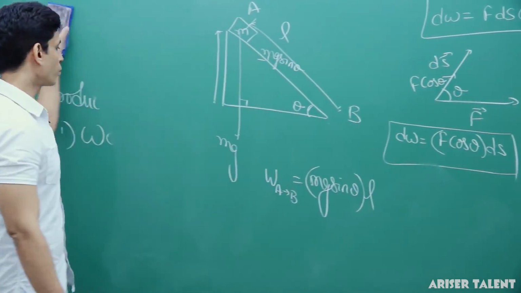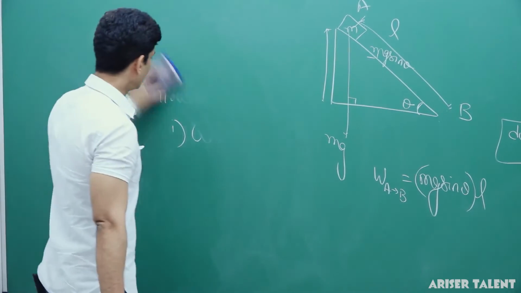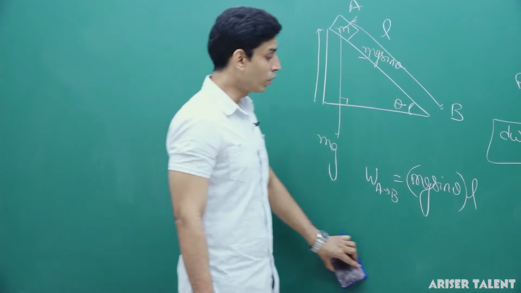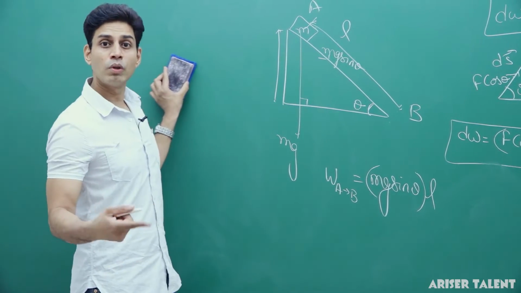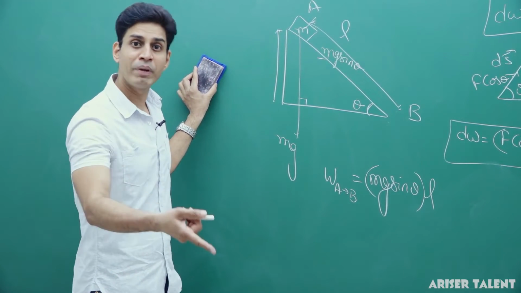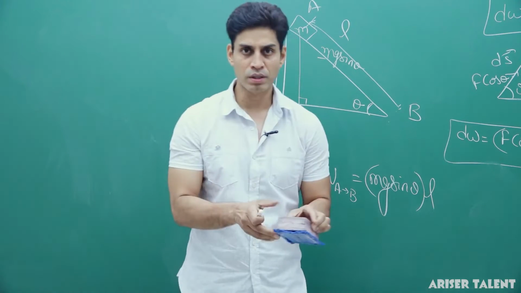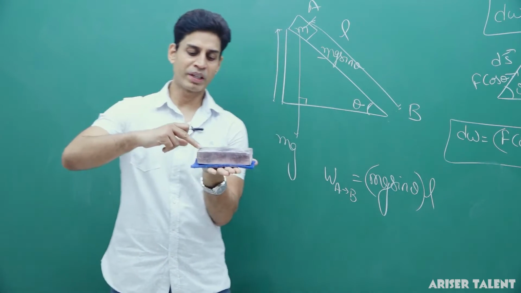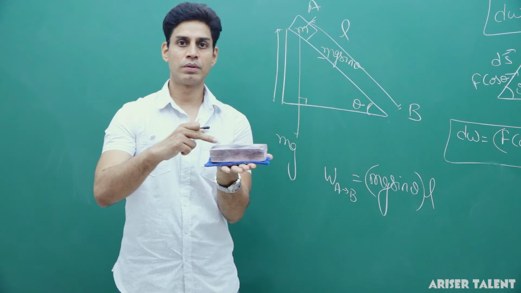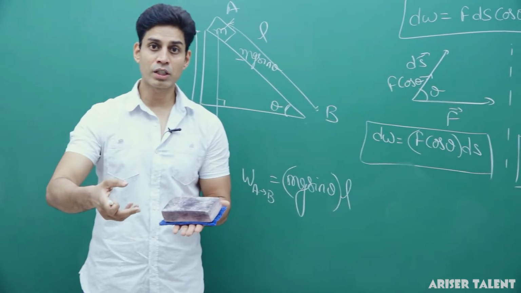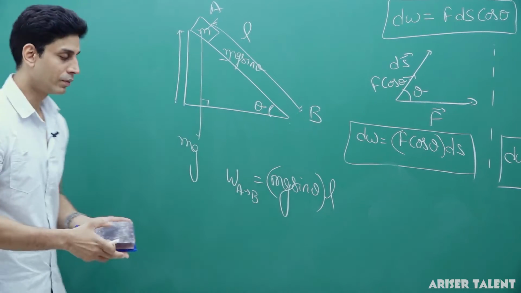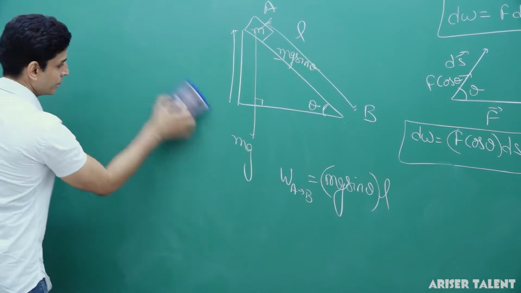So it is clear, what is work? Transfer of energy is work. Its value comes out to be equal to the dot product of force and displacement. Displacement of what? Displacement of point of application of force. You know what point of application is? This is the point of application from where I am applying the force, on the body or on the system. Okay, you have to take the displacement of that point. Fine.